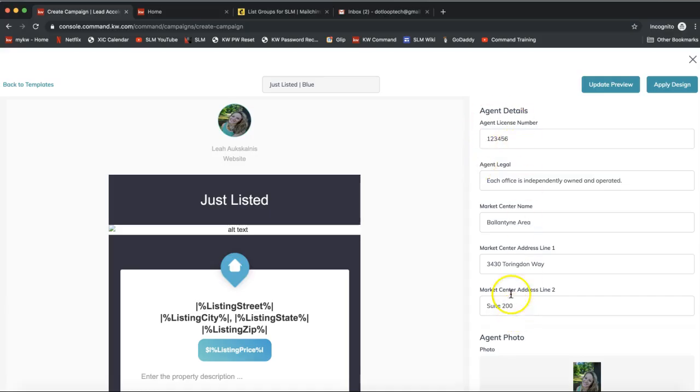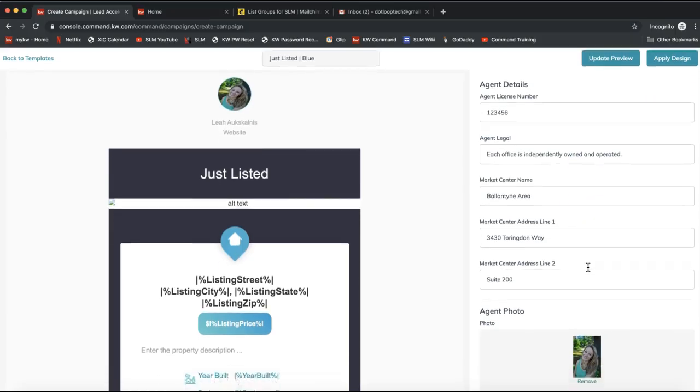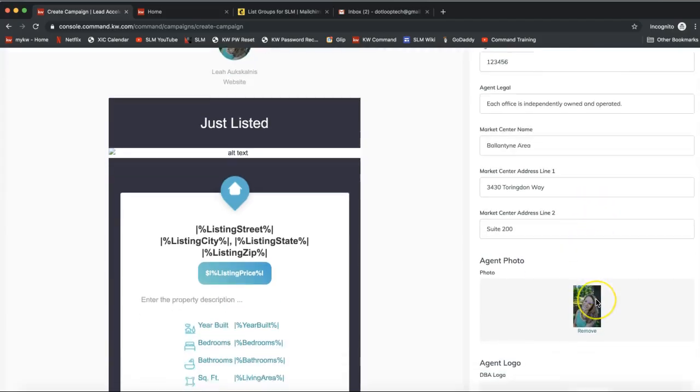From here on the left-hand side, this is where we're editing the actual template. So all of this information here, again, will pull from your marketing profile. So you can see how important that marketing profile is and how much time it saves you to make sure that's entered in correctly. So this all pulls from your marketing profile, so you shouldn't have to enter this in again, but you can edit this on the right-hand side.